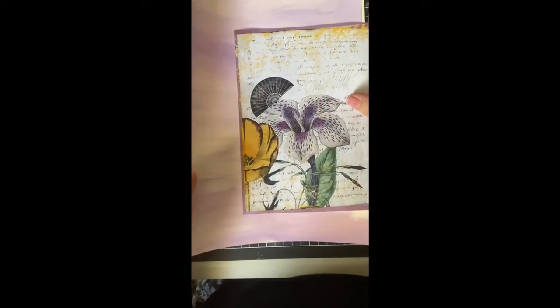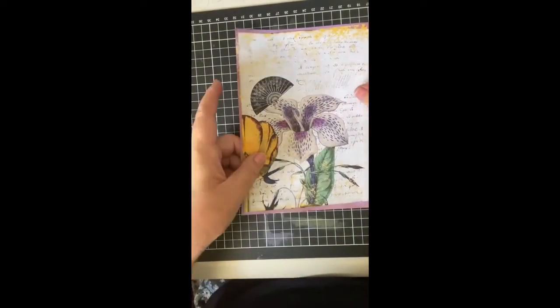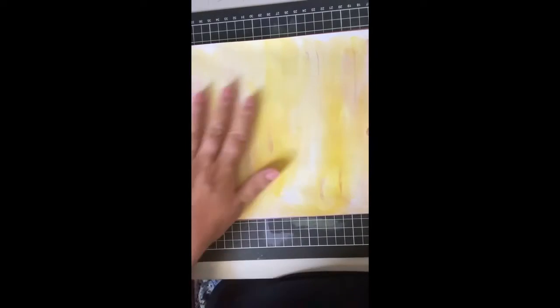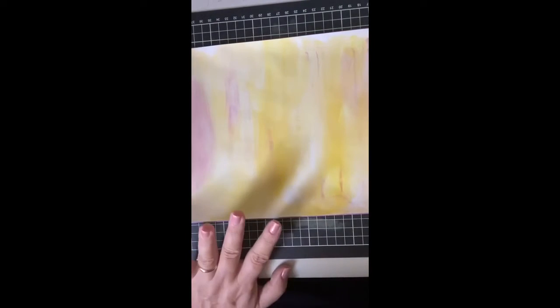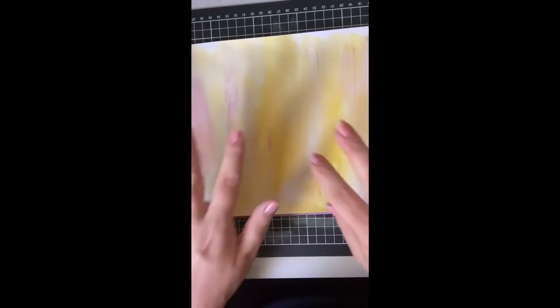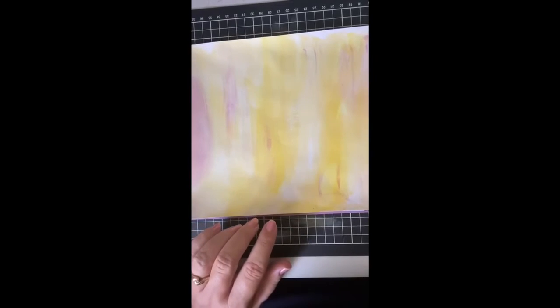So the next step for me will be to put all of this together into a junk journal, and using these mixed media pages as my backgrounds. And then in subsequent videos and subsequent months, I'll be adding stamping, bubble wrap, stenciling, collage, all sorts of different mixed media techniques on top of these backgrounds and integrating the LavenderBlu digital kits. So come back for the next part of this video when I show you a flip through of everything put together.